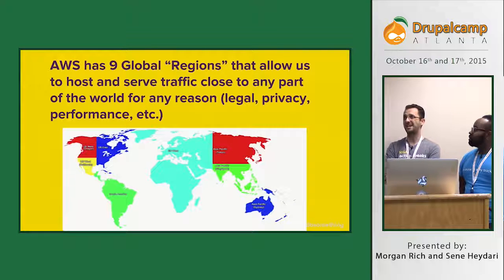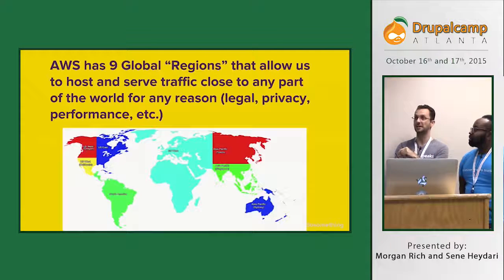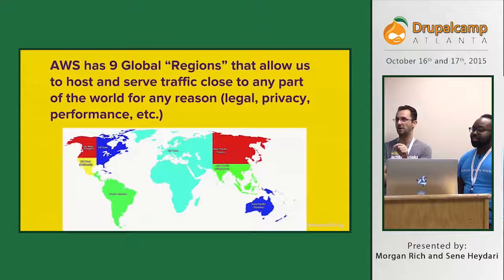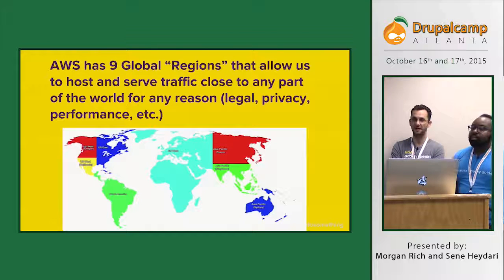So if we want to run a data center or any of the services in any of these regions, I should qualify that. Not all services of AWS are available in all areas. 95% of them are. And so now we're paying significantly less than we used to, and we have access to all this good stuff. And there's pretty much no downside for us.